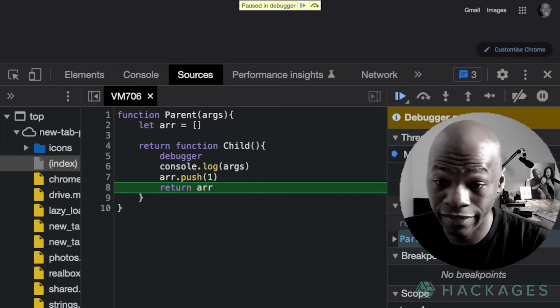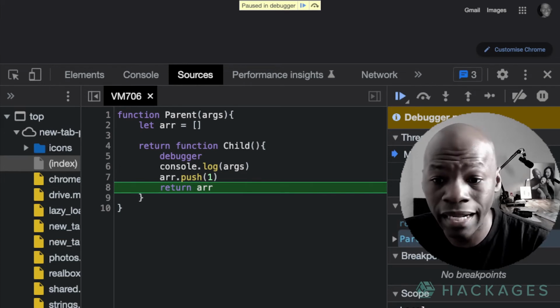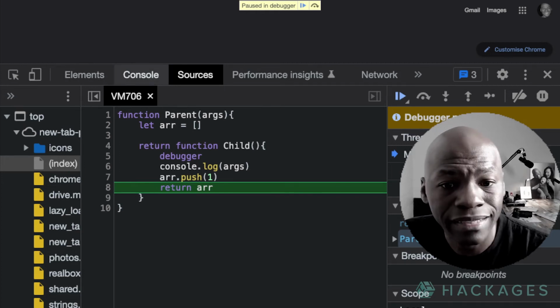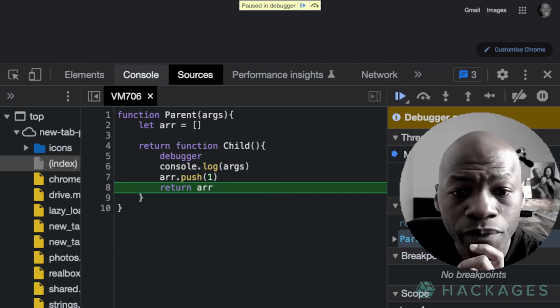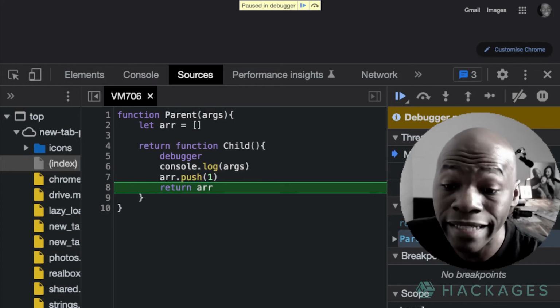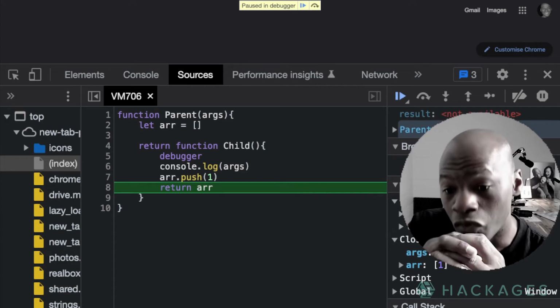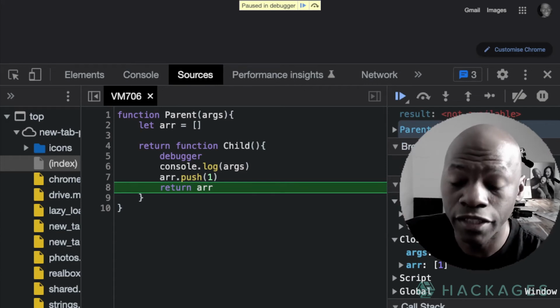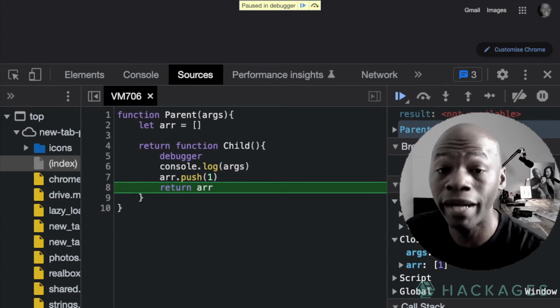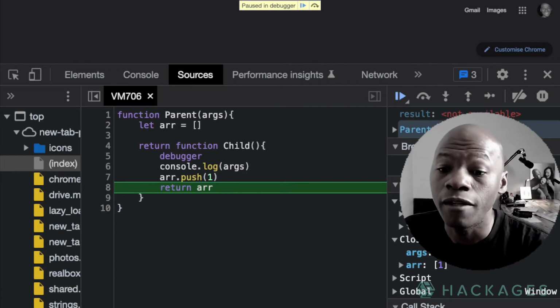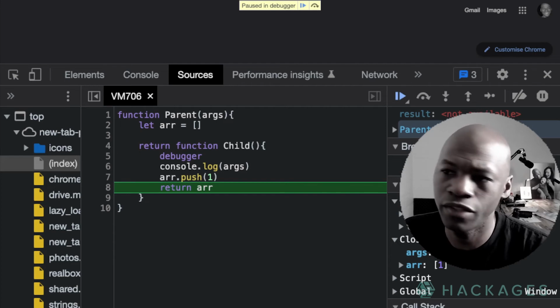You see there it says parent is being called, but when we called parent, we passed that into child, and now we see right below that the closure has closed around these two variables. So even though parent has been executed and the scope of parent is gone, we still have access to these two things, right?